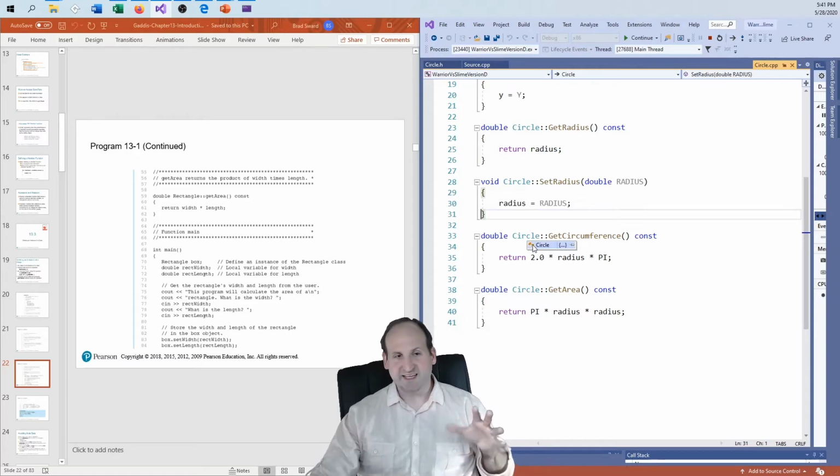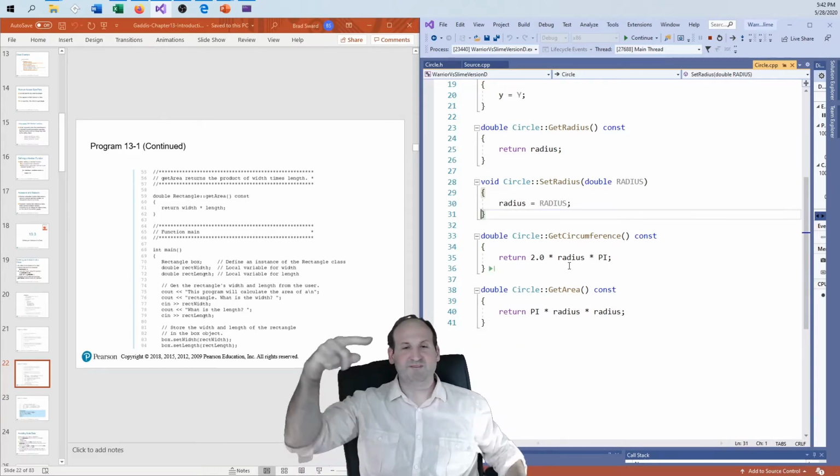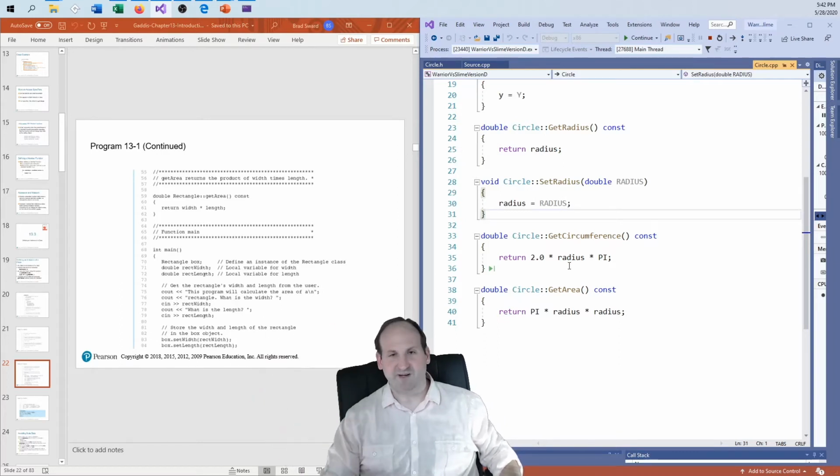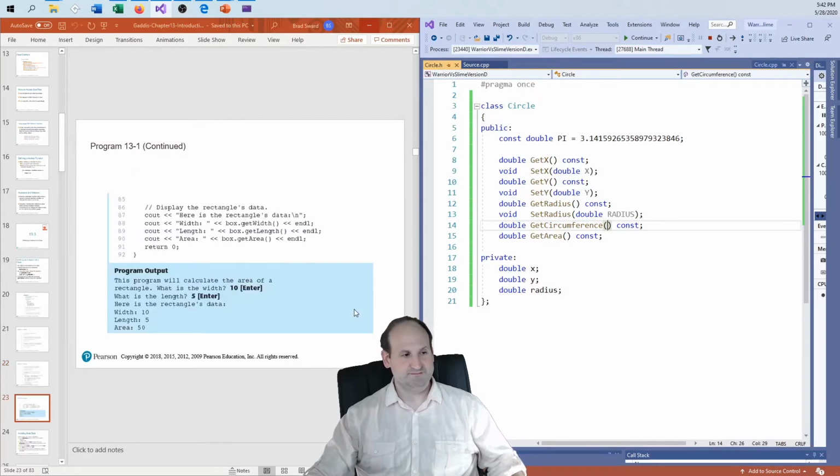So that takes a little getting used to sometimes, that and when we get to inheritance, sometimes it can be even worse, because the variable name that you're trying to use won't even be in the same class. You might have inherited it from something else. You might have to go 2 or 3 levels up to even find the variable, but you can still access it because it's part of what you are. And so this gets tricky, right? I'm just coming back one more time here, saying that this radius, even though you don't see it defined anywhere here, because it's part of circle and it's defined right here, I can go ahead and use it.